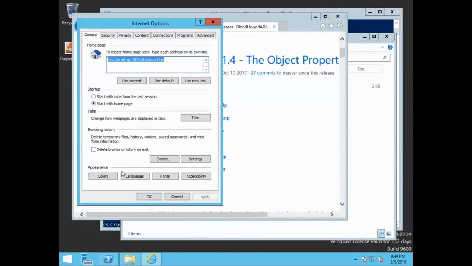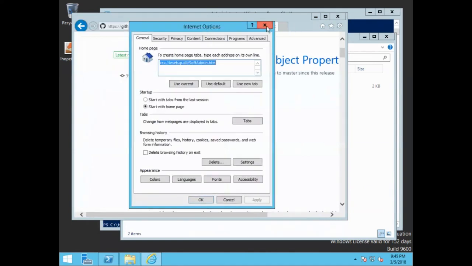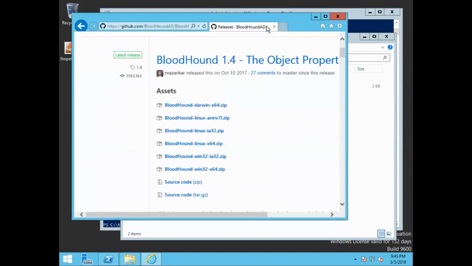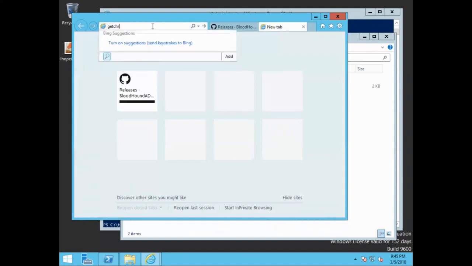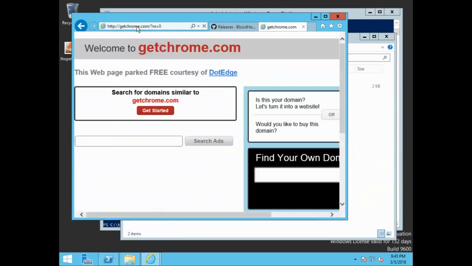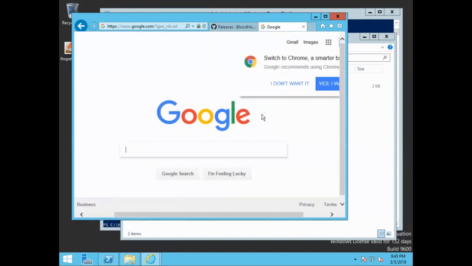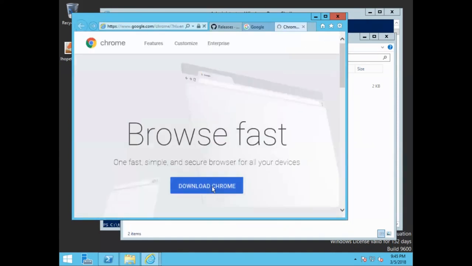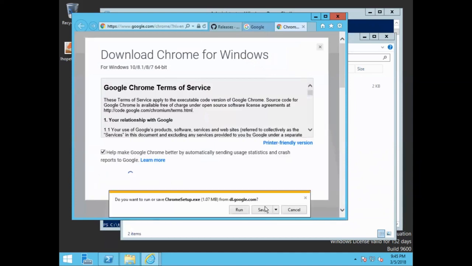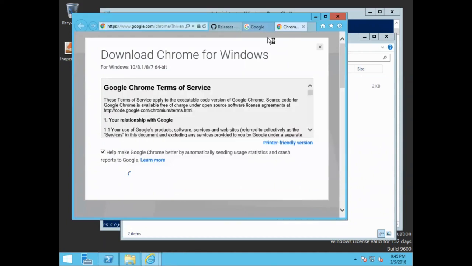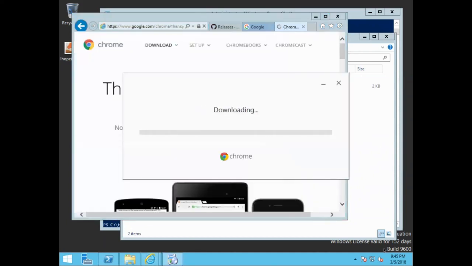Where'd my chat window go? I can't see my chat with you people.